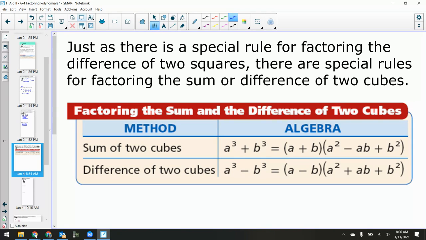Now, you have these on your paper. I would commit these to memory. I would know how to do these. What's the premise here? The premise is I've got 2 terms, so it's got to be a binomial. You see 2 terms, and they are both perfect cubes. What are perfect cubes? Well, in terms of a variable, it's a power that is divisible by 3.